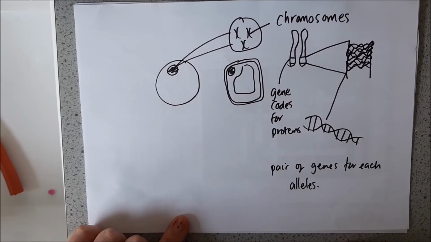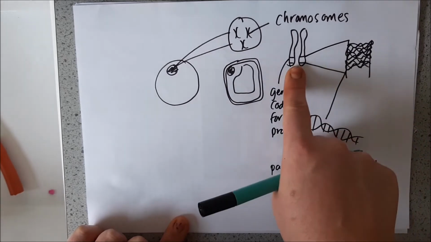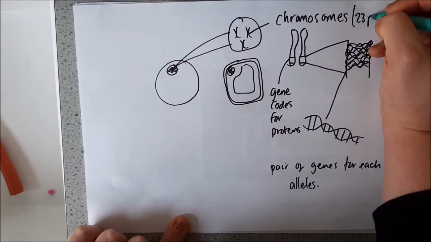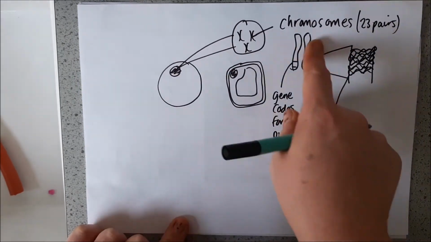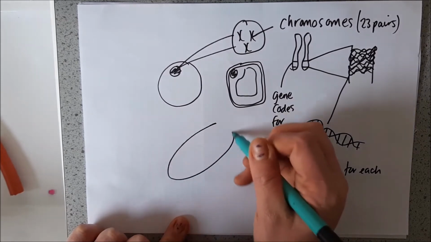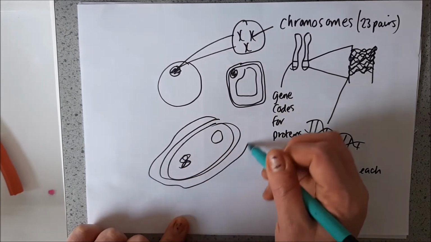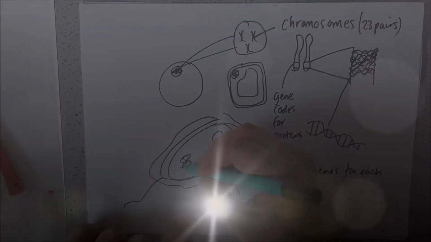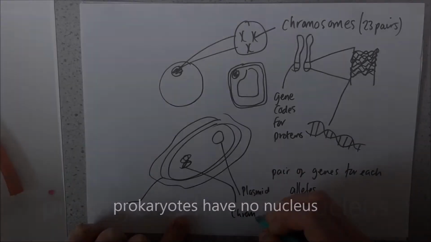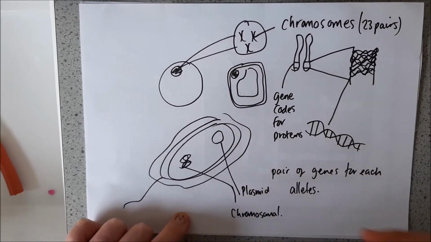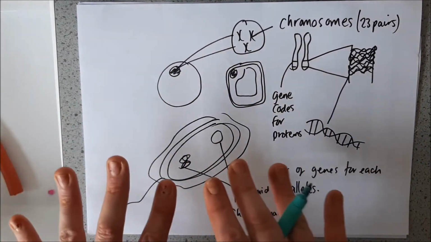But essentially, DNA is a coil of your sugar phosphate backbone with the bases, and it's coiled up and makes these structures, chromosomes. In humans, we have 23 pairs in all cells apart from gametes. And they make chromosomes and they come in nucleuses. If we're talking about prokaryotes, let's talk about bacteria: slime capsule, cell wall, flagellum. They have 2 types of DNA. So they have plasmid and chromosomal. Not the same as the human structure of DNA particularly, but it works in a very similar way. So prokaryotic, no nucleus, and they're just found in the cytoplasm.